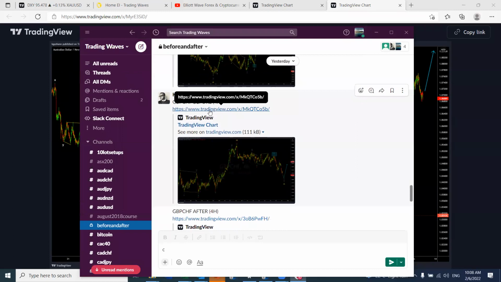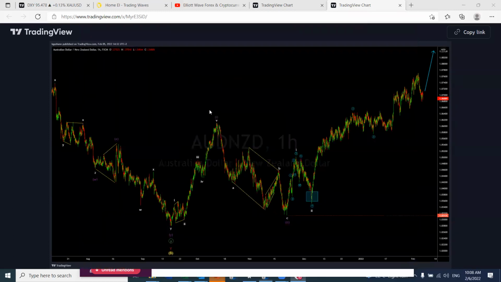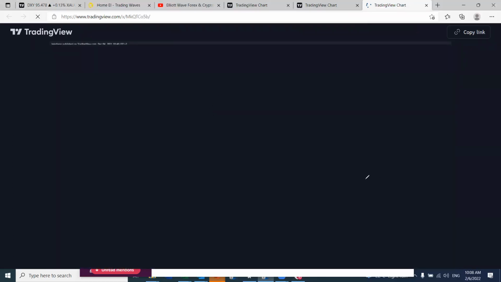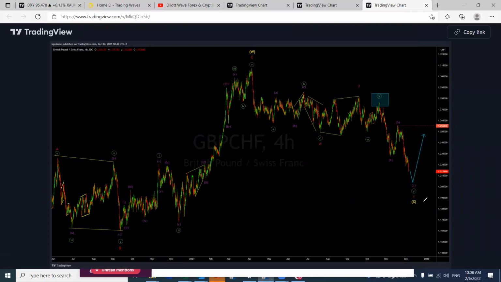We also have Pound Swiss, which I showed last week. Let's have a look at Pound Swiss. What was the forecast on it? We knew that the cycle was completed. Why were we forecasting this? It was simply this, and I've shown this a number of times during this webinar. You can see here we had a 3-wave structure, and we were looking for this one to drop here and push just up to this level.